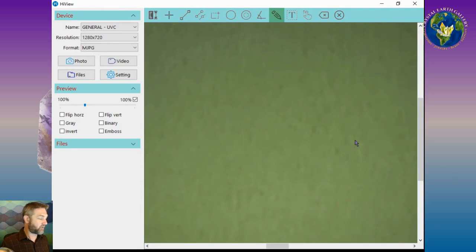AV10 here. This is a larger piece, pendant size. I should have its size for you here, just because it is a, how much did I say this one was? 35.